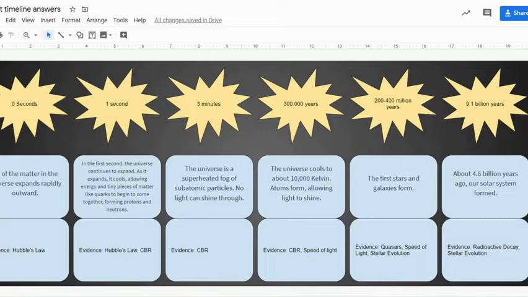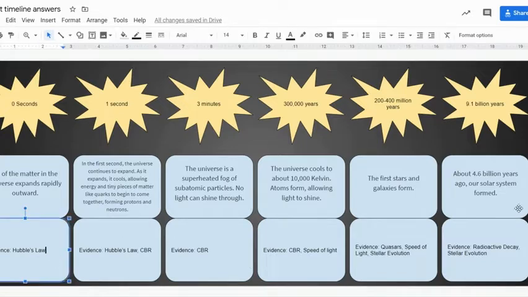You can make a copy of this document and write into each of these boxes what we know about the universe because of this law or this concept or this big idea. So if you didn't get the timeline complete to a standard that is acceptable to you, this is available for you to work on.